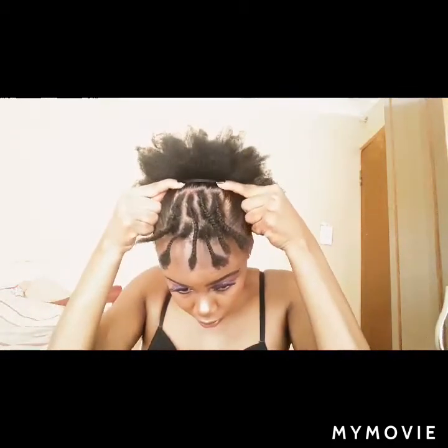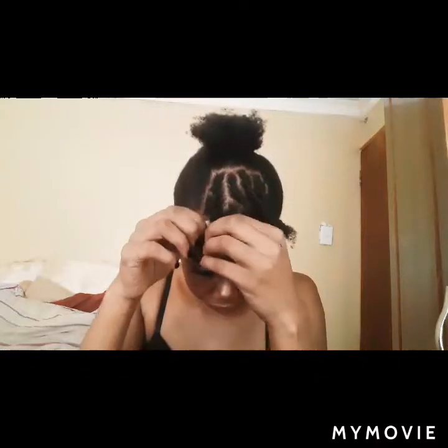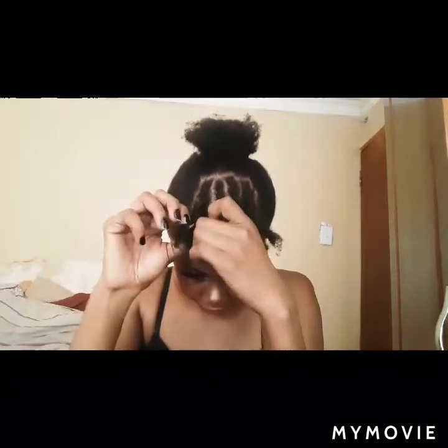So I'm just gonna, and there goes my bun. I've been pulling it until it's stiff enough on top. And now I'm gonna unbraid these cornrows in the front. They will form a little fringe.